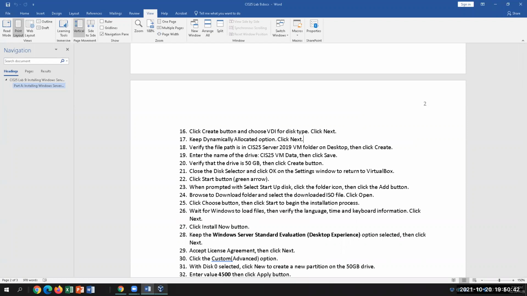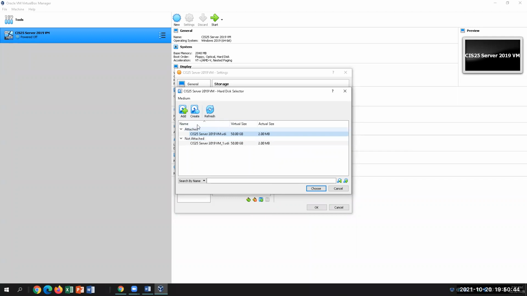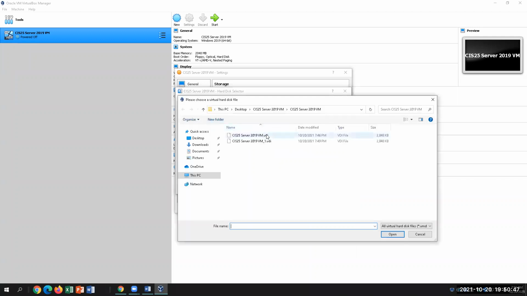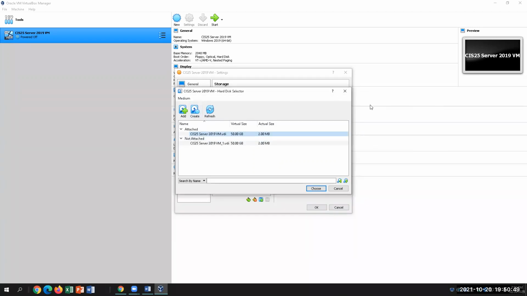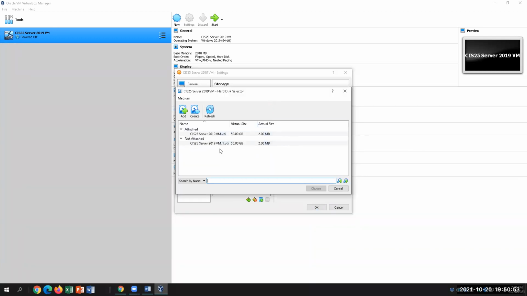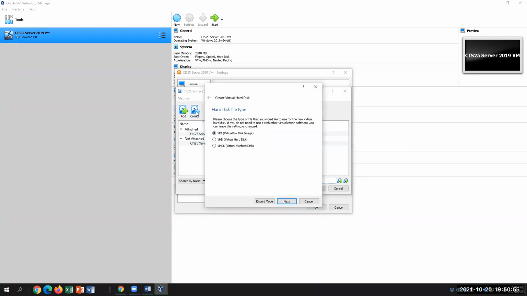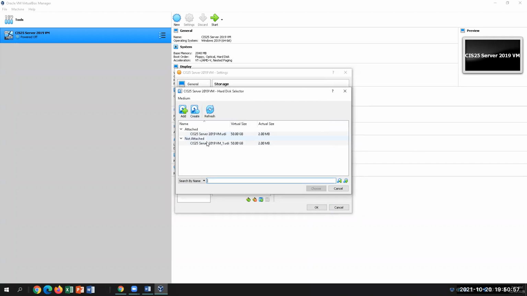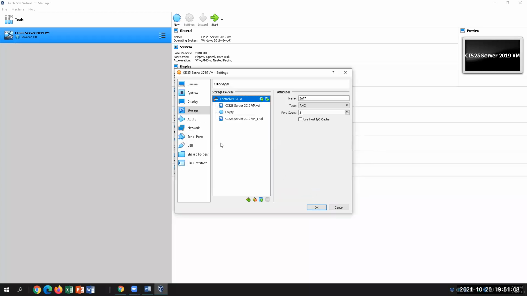So after we do that, what did I do here? Hold on one second. Let me redo that again. Because sometimes when I write the step, I skip it. So click here, click create. Okay, so we did that, and then we're going to select it. Okay, and then click the one that you just created, and then we're going to go ahead and click choose.